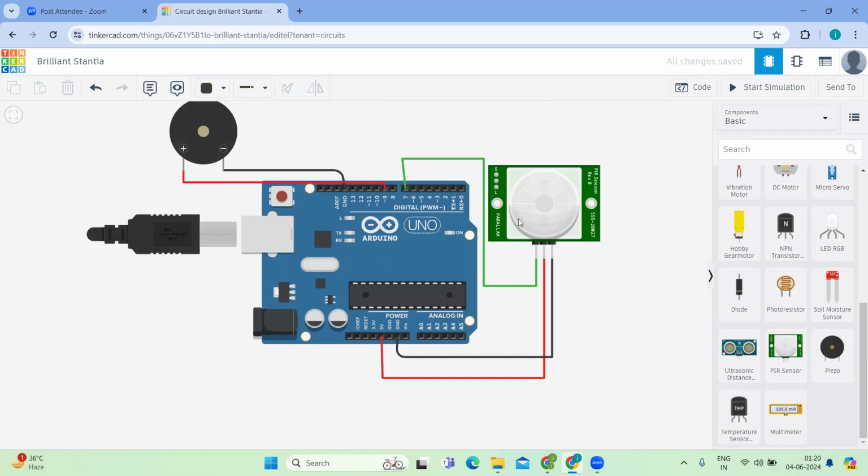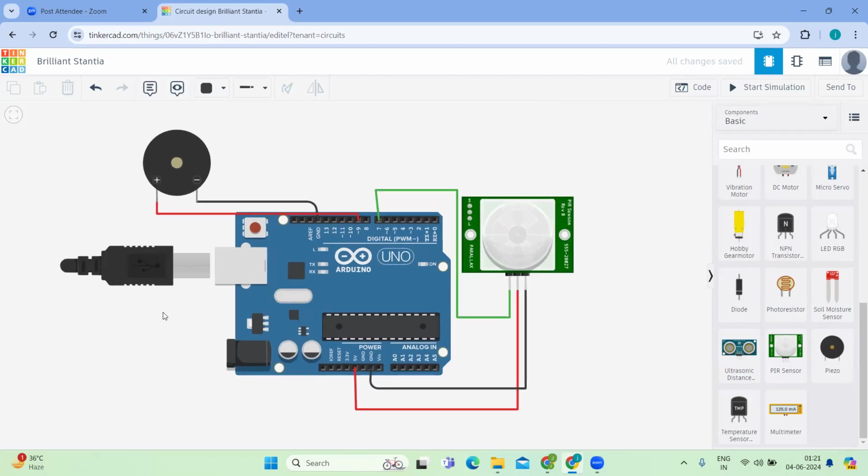So what I did, this PIR module I have connected with the Arduino. That VCC or power pin I have connected to 5-volt. This ground pin I have connected with the ground pin of Arduino, and this output pin of the PIR sensor, the signal pin of that sensor, I have connected to digital pin number 7 of Arduino. And then I have taken a buzzer to indicate someone is moving around the sensor. The buzzer's positive I have connected to pin number 9, and the buzzer's negative I have connected to ground. So this is my whole circuitry. You can check over there.